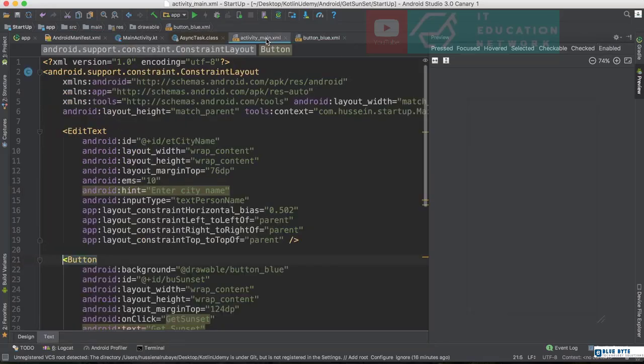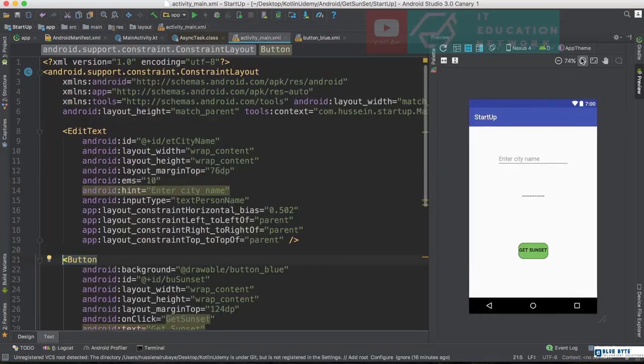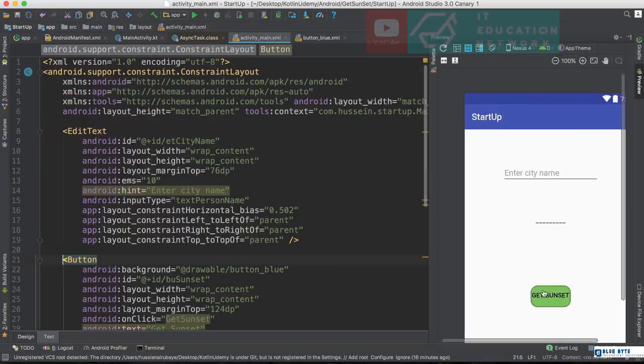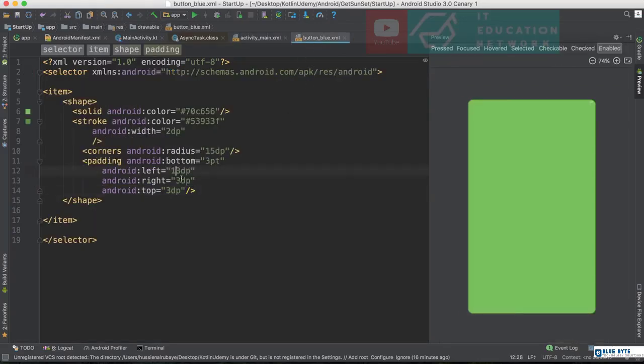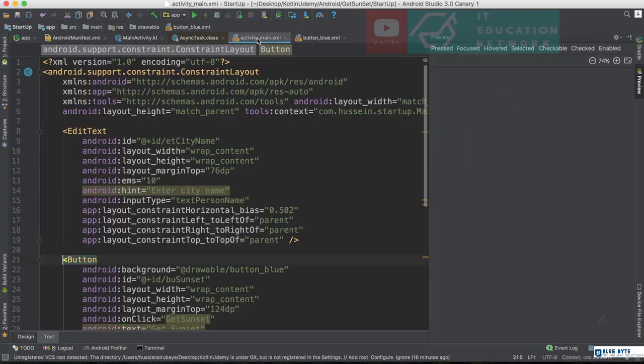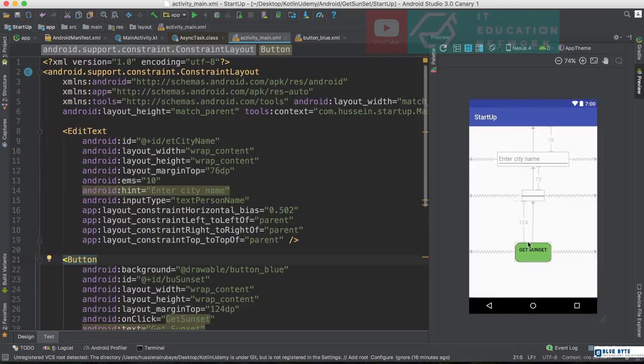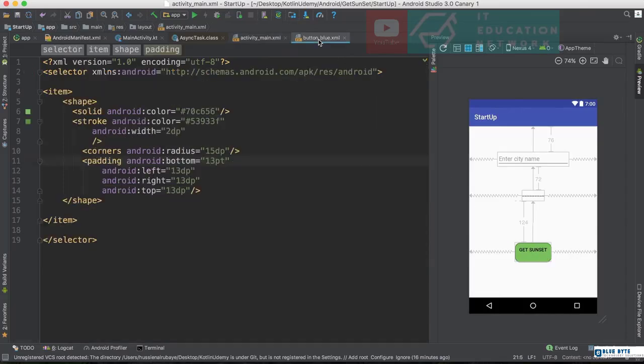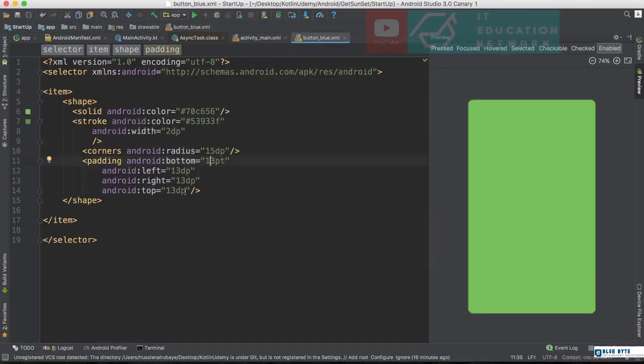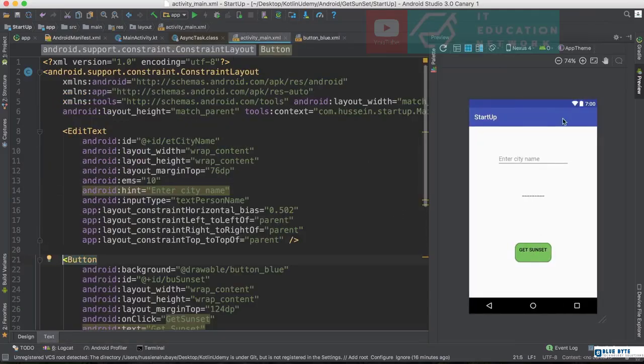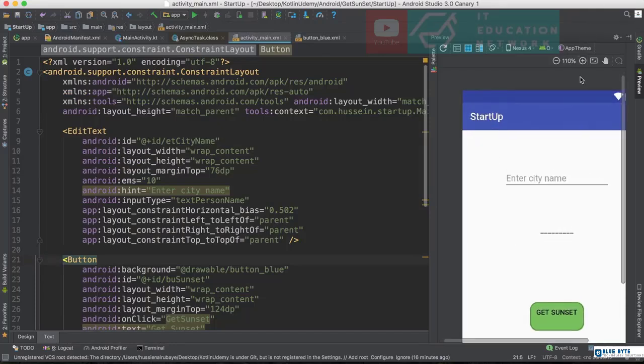So now if you go to the text, he left a 3 around the text. See, he added more space. If you think 3 is less, make it 13 around, which makes it nicer. So going back here, you see he added 13 around it, which makes more space. But I see down below, maybe he added more than 13, 10 left, right, top. Yes, this is how we design it, and see how it appears.